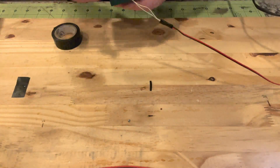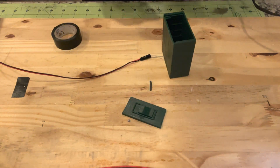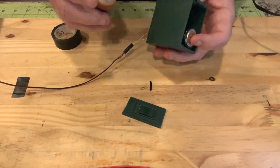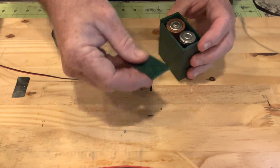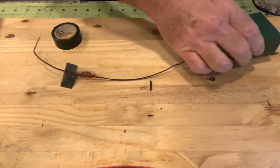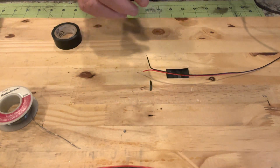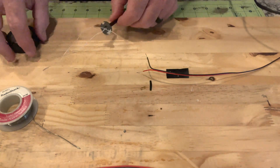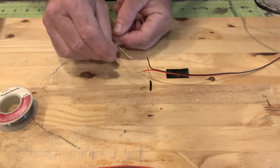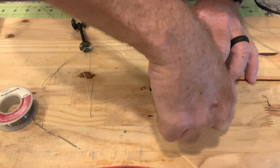Okay, so now we need to test the lights. So in order to do that, I'm going to throw some batteries in here, and it tells you which way to do that here. So the batteries are going to go in like so and like so. This top is going to go back on, and then we're going to slide this switch on. Bring this off to the side a little bit. Okay, and then we're going to bring our first light that is a double light. Okay, I've got two wires coming this way, and so hopefully, let me kind of tape this down where you can see what's going on again.